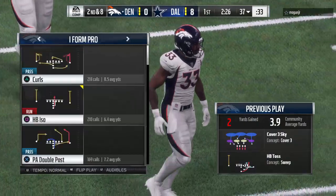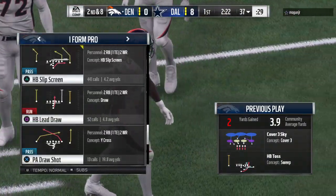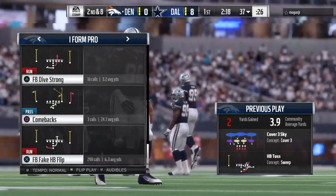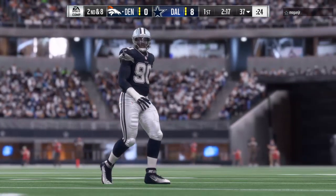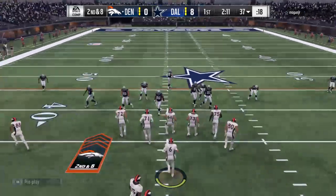It'll be 2nd down. He was hoping to get to the edge, but they did a really nice job of forcing him back inside. That's excellent fundamental defensive football. Don't let them outside where they can really shred your defense. See if they stay on the ground for 2nd down.